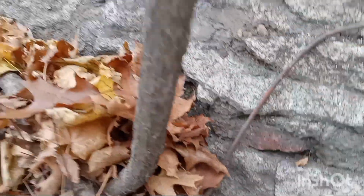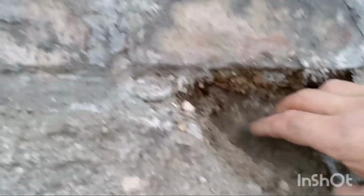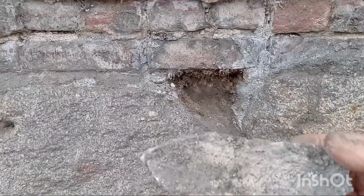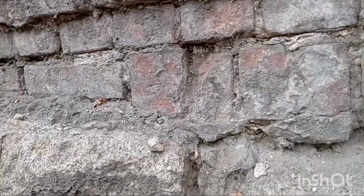Anyways, you can see the evidence of the transition. Evident of transition. Look at this one right here. This is the old brick. It's brick ash now. It's just brick ash coming out of it. That's all this is, brick ash. This is what's left of the brick after X Factor event, guys. You wouldn't do this. You wouldn't flip bricks up like that. This is all transition right here. It's all transition.